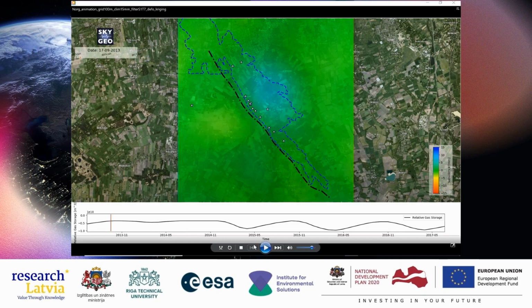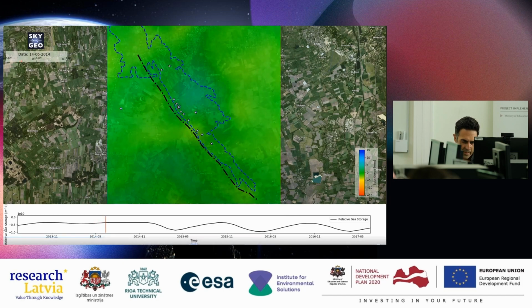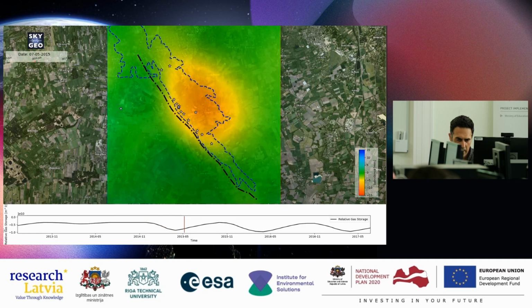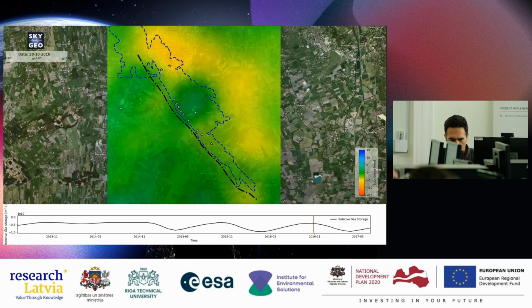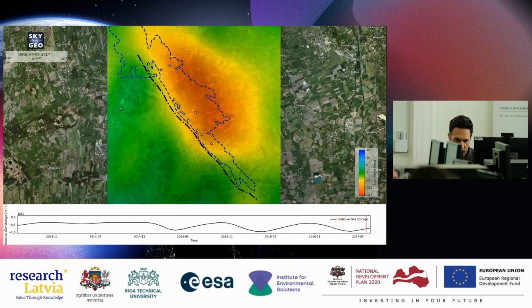Now, if I click on this, you can see the time series. Let's look at it a couple of times. You can see how the land is coming up and going down. Now we're heading towards the winter. So winter comes, and here it's subsidence. Now we have subsidence, the gas is extracted. Now we're injecting gas again. Now it's extracted again. Now it's injected again. And now it is withdrawn again, produced again.